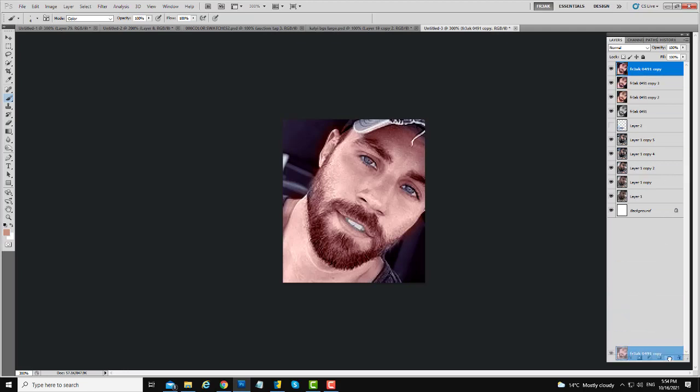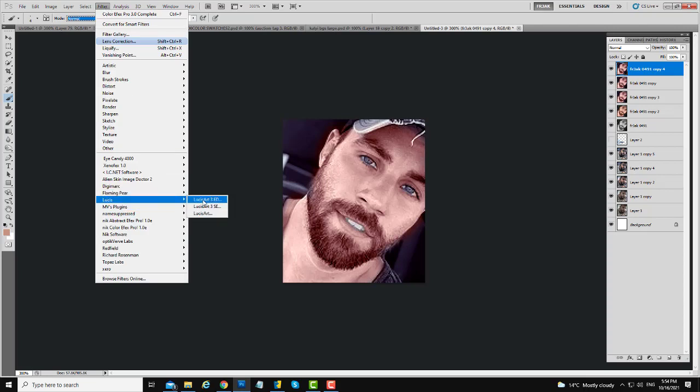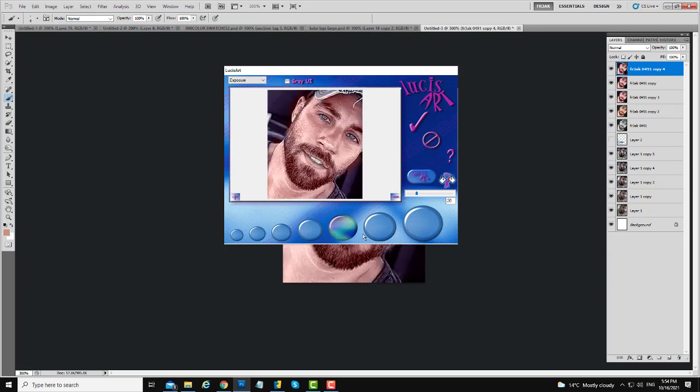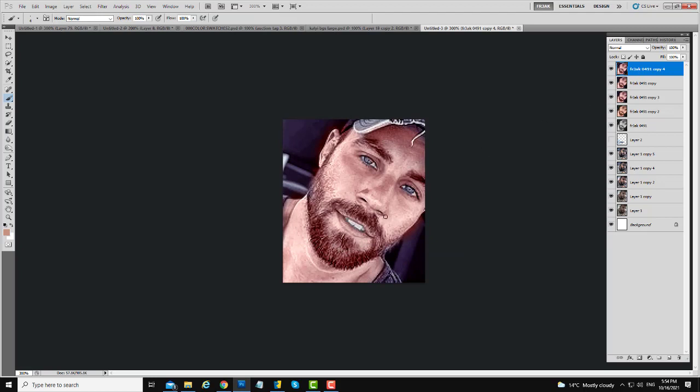And we got that, so we can make another layer again. And what can we start with? Usually, most people start with filters, and they go screen spec normal. And they usually start with like LucasArts or whatever. So we'll start that way. Big it up so we can see what we're kind of doing. I kind of like that already, but you can see, yeah, that's too strong. Yeah, I kind of like it like that. So hit OK. Now we got that. Let's see, his face looks a little bit orangey to me, but anyways.